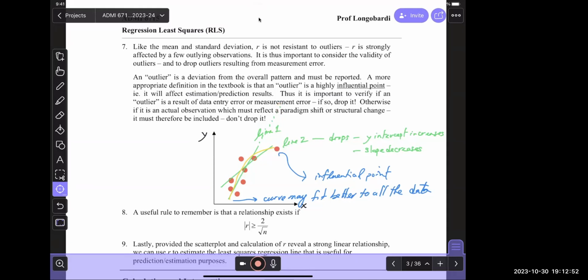So a couple of things there: just reiterating that you need to use your estimates only in the range of values, and what an influential point is. An influential point will change the specification of your model and the interpretation of your results. So influential points are important. There's much ado about influential points or outliers in statistics.